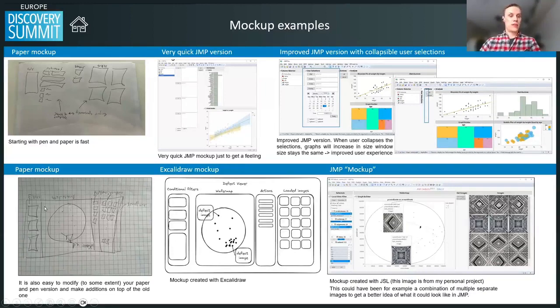Next mockup, similar idea, start with paper. Then I have used a separate tool, in this case called Excalidraw, to make a mockup. I could have additional notes here and so on. And a bit more advanced JMP prototype demonstration. This is already from the prototype application, but you could do this in parts.